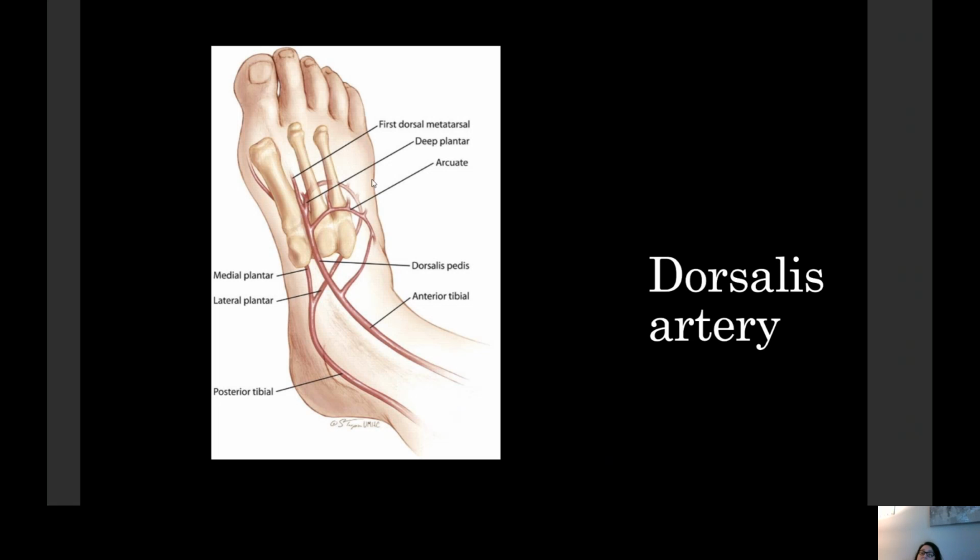Another time we see a lot of issues with pulses here is diabetic patients. Because remember, I talk about diabetes, and diabetes wrecks the entire body. And one of the things that we know is it affects the vessels. It also affects the nerves. So this patient may be going without proper blood circulation to their toes and not even be able to feel it because the nerves are damaged from the diabetes.